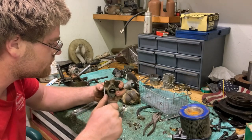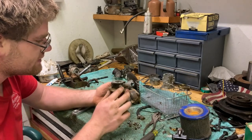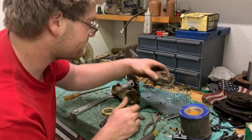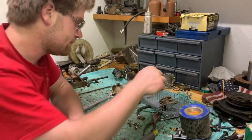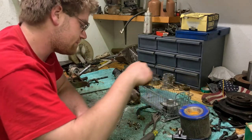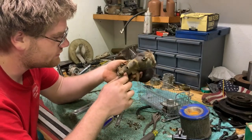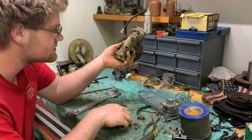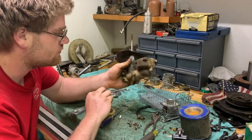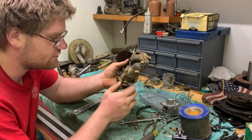I ordered a new kill switch for it, a new on-off switch, and I got it fixed. So now, it works good. On one of these I had to take this film off, because the lid wouldn't shut with it on there.